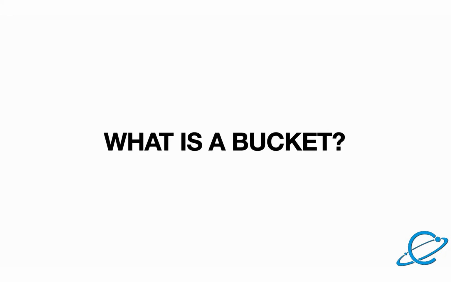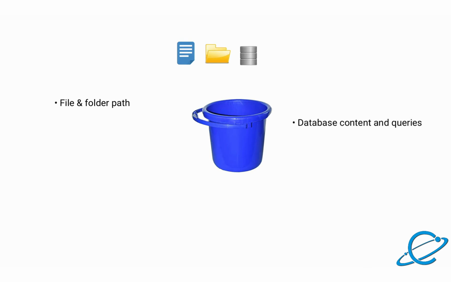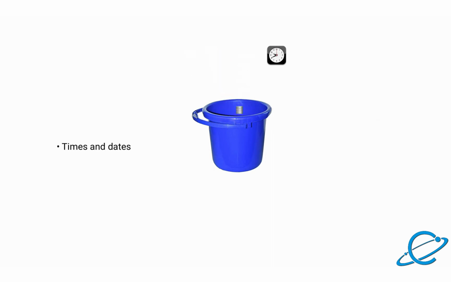as with a regular bucket found in your garden. We can put stuff in Corbit's buckets as well, for later use. In Corbit, this means almost anything we need when performing actions or filter objects. That could be the name of a file, file content, specific content of an XML tag in an XML file, path of a file or folder, name of a folder, database content, common SQL queries that we regularly run, times and dates, and much more.